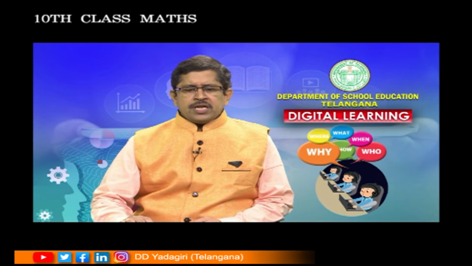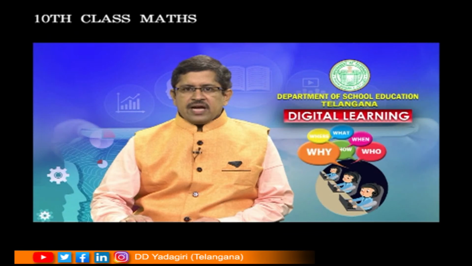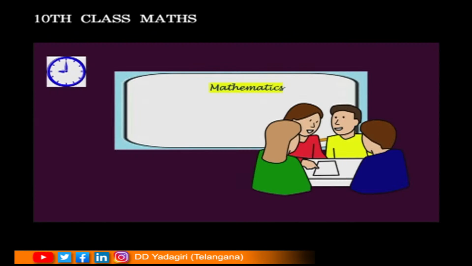So there was a discussion in a class between three students by the mathematics teacher. The three students Reshma, Rohit and Srija were discussing the performance of the students in the formative assessment 1 of mathematics. The teacher was explaining about the marks secured by all the students of the class.